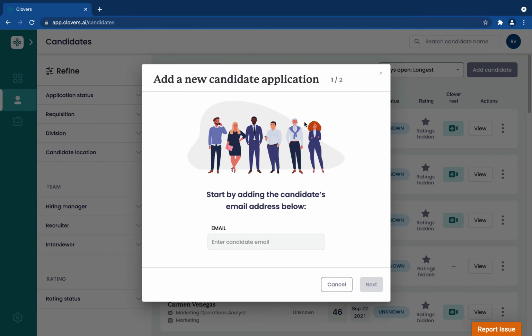You'll be prompted to add a new candidate application. The first thing you'll be asked to add is the candidate's email below. One thing I'd like to note is that this is more of a proactive approach to add your candidate. Your candidate will automatically be added following the video recording of the interview. There, you will have a Manage button to add your candidate to an existing requisition. However, we will be discussing that in a later video. For now, let's continue with this process. Let's start by adding our candidate's email.